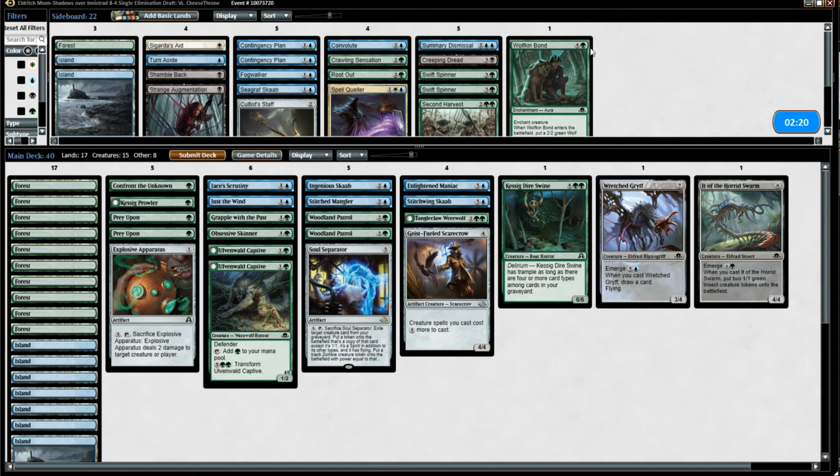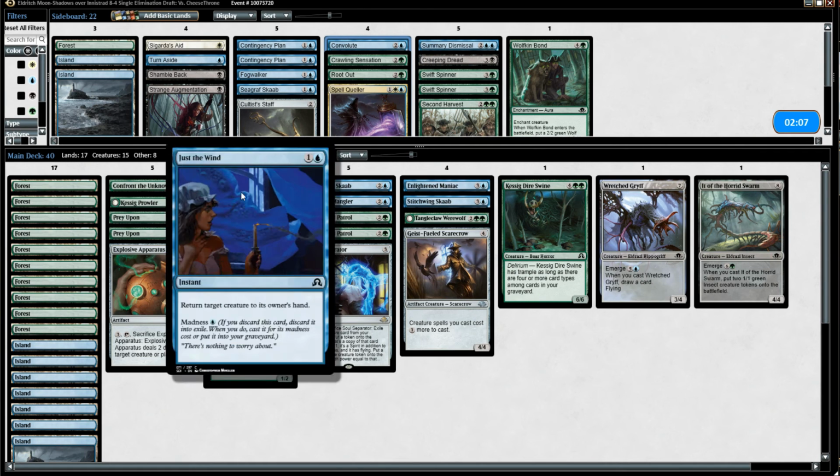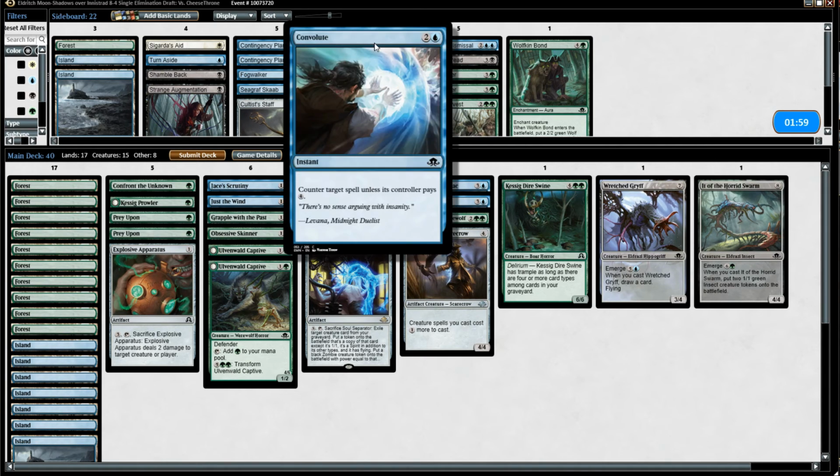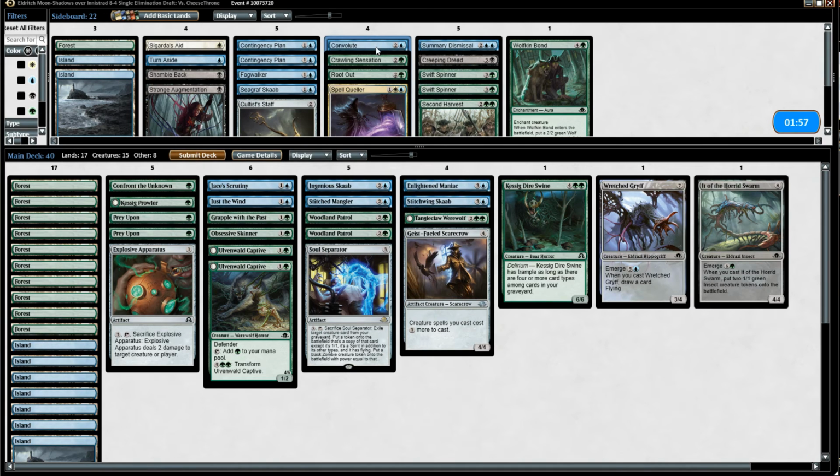Convolute's interesting because they're going to have some tricks, so maybe I can get them when they try and attack in, play Rush of Adrenaline or something, and then I can get the 2-for-1 that way. But I already have just the Wind and the Jace's Scrutiny that do that. So I think I just leave it the same still. The problem with Convolute too, especially when they're on the play, is that it feels like it's probably too slow to really do what I want.